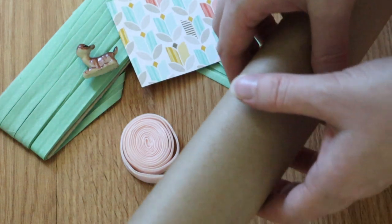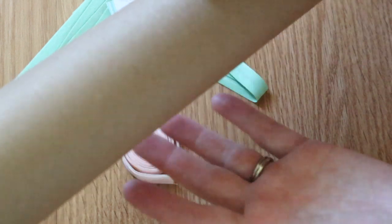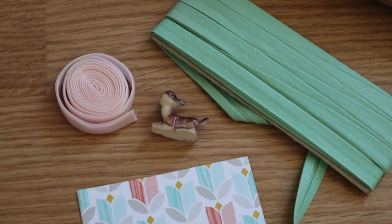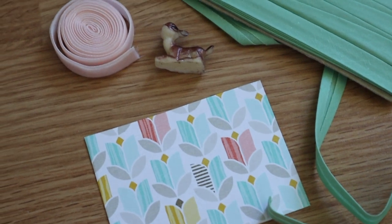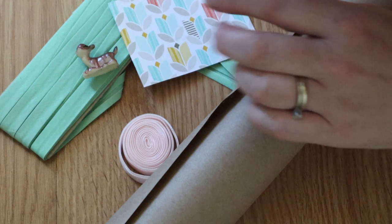And I will be using craft paper as the base for my gift wrap, and I like using this because it is so neutral. There are many directions you can take it, and the kind from the Dollar Tree is much easier to wrap gifts with because it is a little thinner. Other brands from like Home Depot or Walmart, it's thick because it's meant to wrap gifts that will be sent in the mail, and so it's a lot harder for the tape, just regular tape, to hold it in place. So I appreciate just this Dollar Tree craft paper very much.